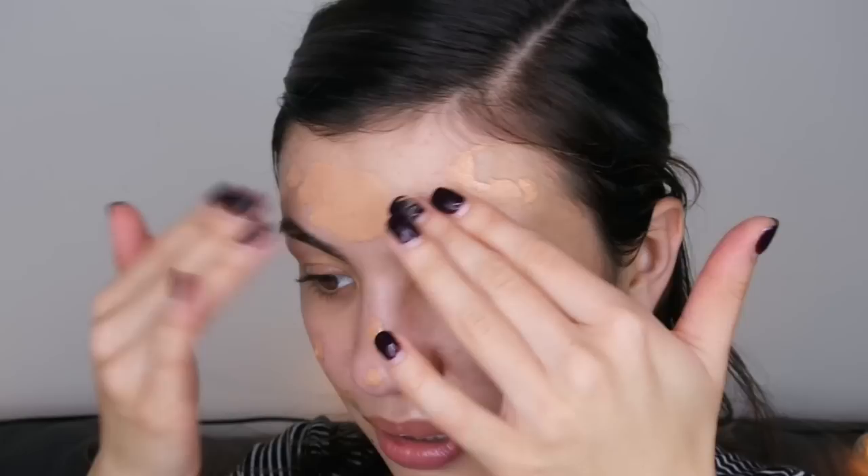I opened up the container and it looks a little bit too dark, but we're going to try to make it work. It says apply one to two pumps and blend with fingertips. I don't usually apply foundation or skin tints with my fingertips, but whatever. Let me dot it onto my face — oh yeah, it does actually look like I got the right shade, which I'm really happy about. But wait — it smells so bad, it smells like dirty socks.